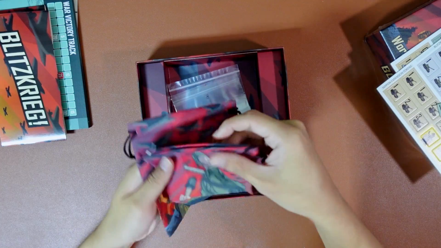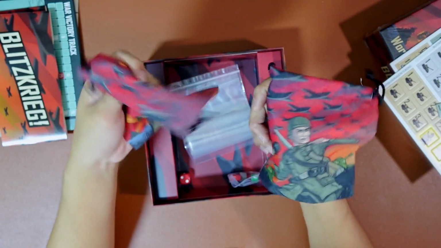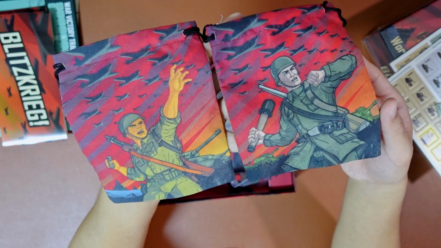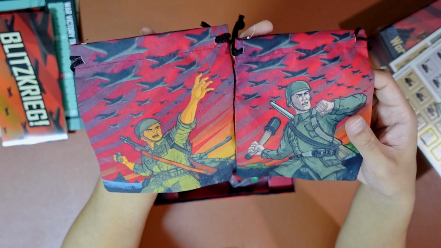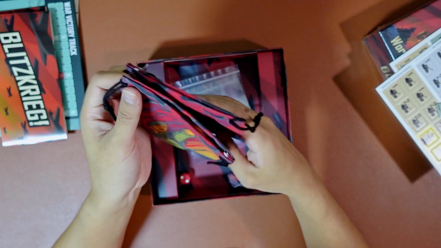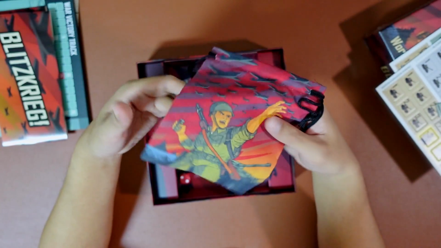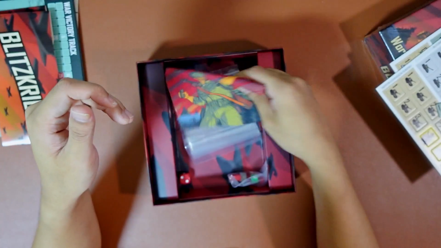And yeah, so basically we have two different artworks over here, one for one side of the game. So yeah, I believe the Board Game Geek store actually has the better quality version of these drawstring bags. So yeah, you can check it out as well.